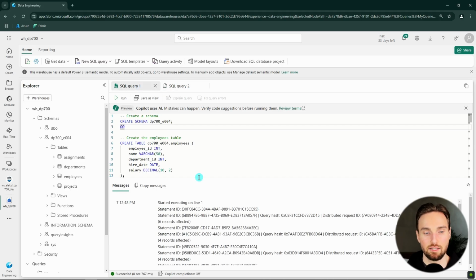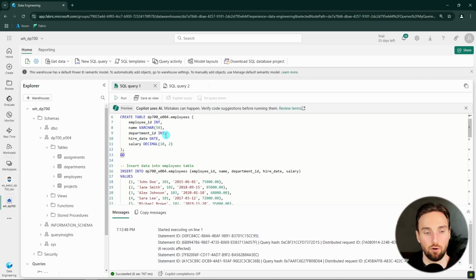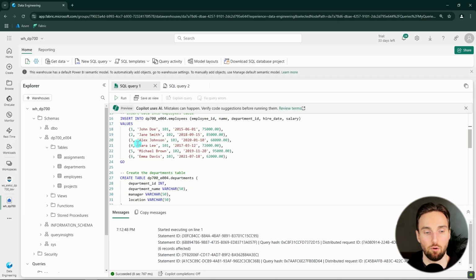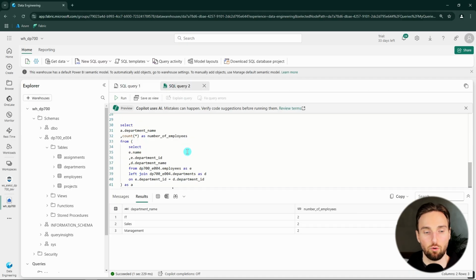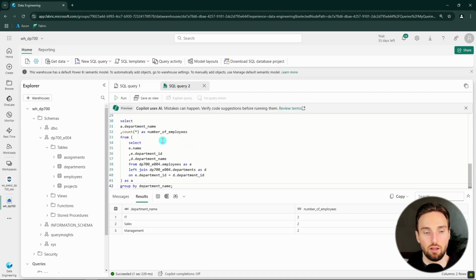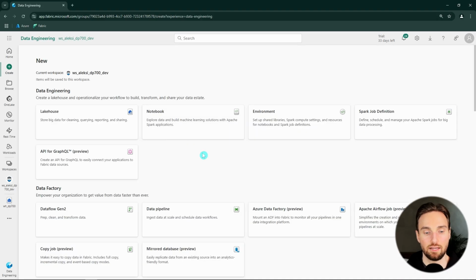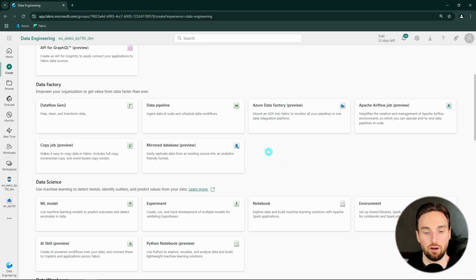For example, in my setup script, I already used these data manipulation features of SQL to create tables and insert data into tables. But these are topics that we are not going to dive into in this video. Also, if you're not that familiar with SQL, you can start to query these tables that I have created by using that setup script and set this up in your own warehouse. You can, for example, try to combine these different tables with each other and come up with queries to train your SQL skills.